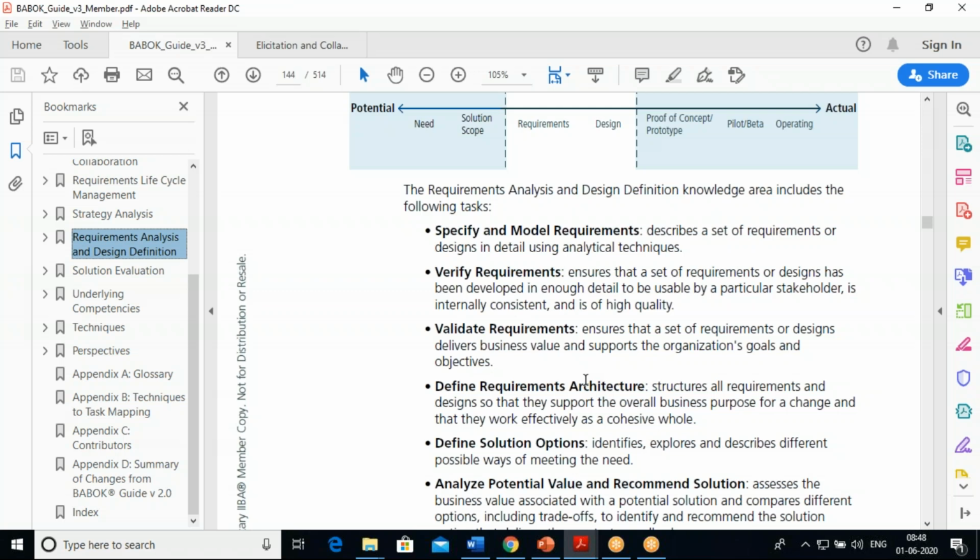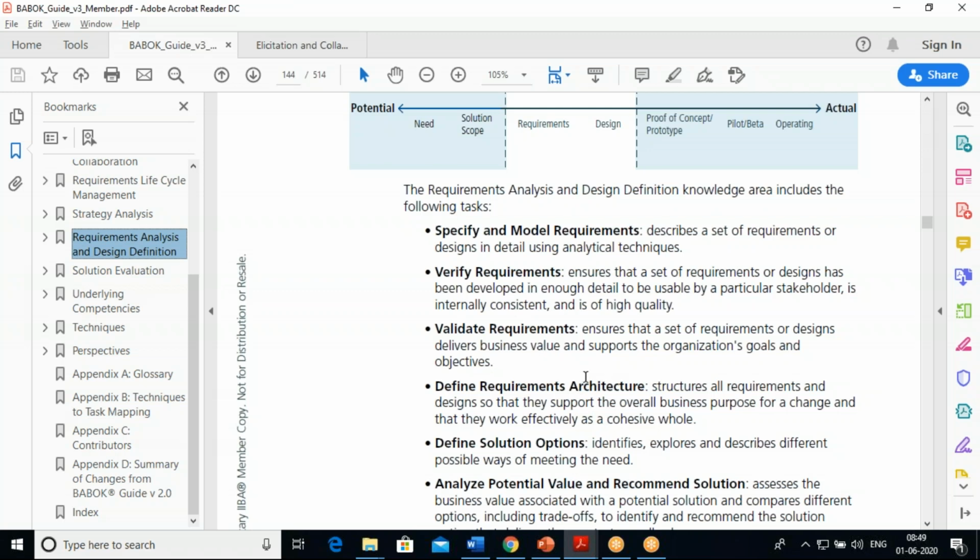If you want to understand the architecture, simply take your house architecture. Now you're in a house, we know that there are multiple rooms, but all these rooms are connected to each other through doors, and they're ventilated through windows. And for each room there is a specific functionality. That room is designed in such a way that the functionality can be achieved there. All right, you got me? That is architecture. That means you know how to navigate from one room to another. Here as well, you should understand the relationship between the requirements. If you change one requirement, how it impacts the other requirement, you should understand it. That is defining the architecture.